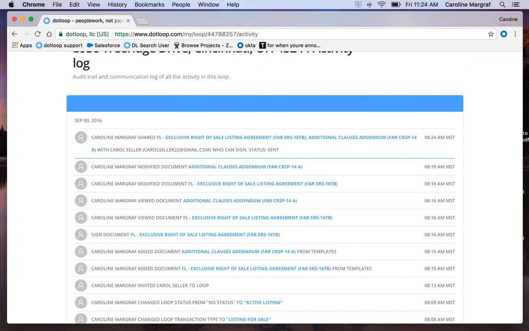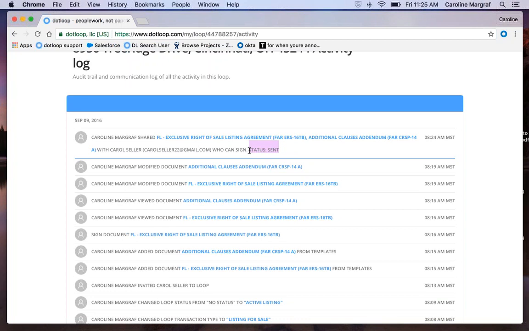My favorite entry, though, is the share document email entry because it really logs everything. It logs the name of the documents that I sent to my client, as well as who I sent it to, the email address, the sharing permission of just can sign, and the status of the email.